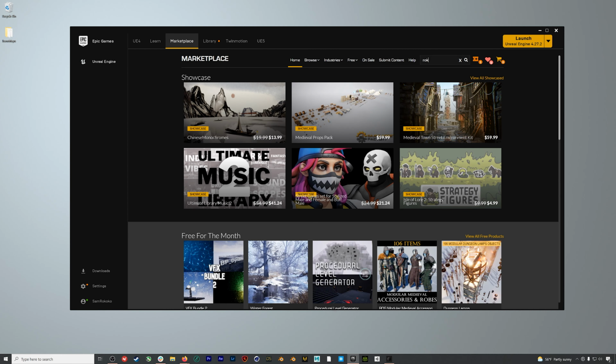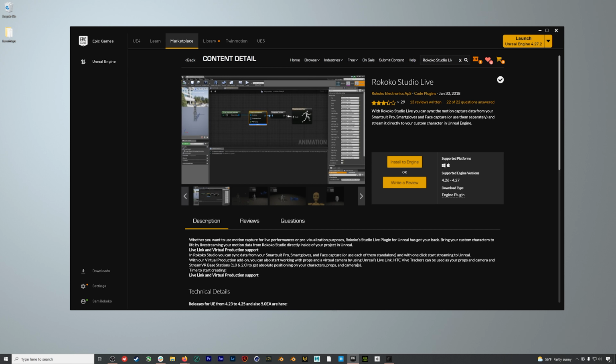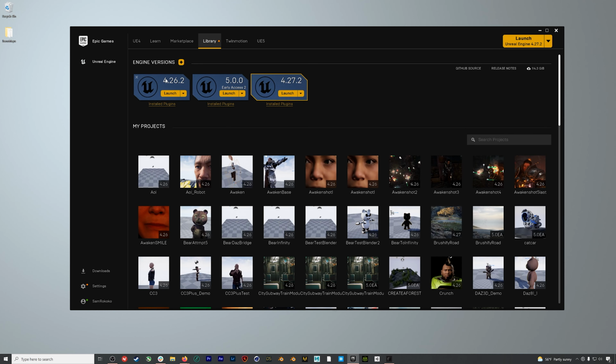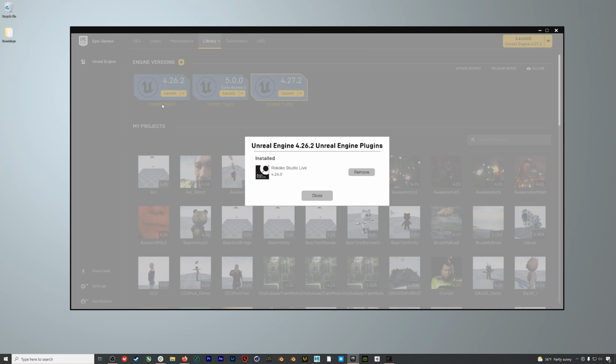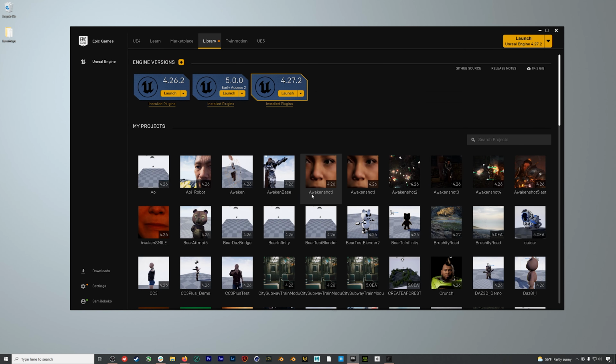You can now find the updated Rokoko plugin for 4.26 and 4.27 on the Epic Marketplace. If you already had the Rokoko plugin installed for 4.26, you can update the plugin by navigating to Installed Plugins under the 4.26 engine and hitting the Update button. A note about this, however, is that by updating the plugin for 4.26, you'll be breaking the blueprints in any projects that use the old version of the plugin for 4.26. However, you can adapt your blueprints to the workflow we're about to go through, and your project should be up and running again in no time.